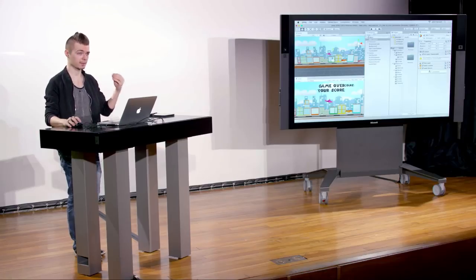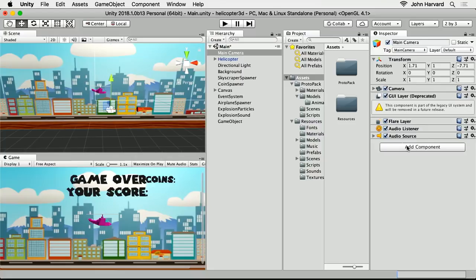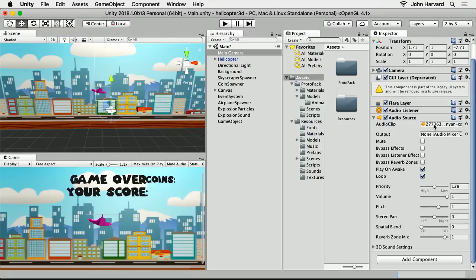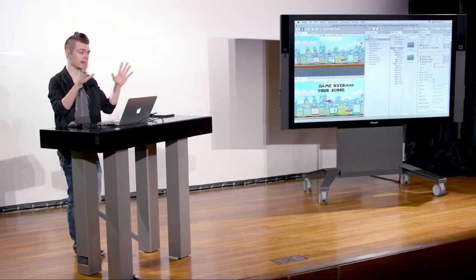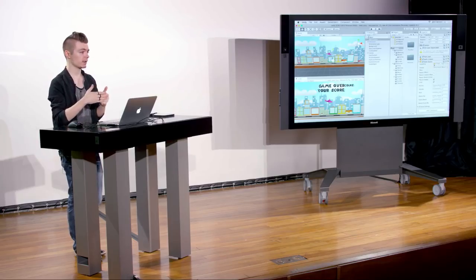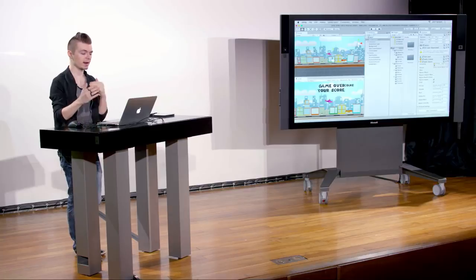And so we see other things like the audio listener. An audio listener is something that will literally listen for audio and play it back like a microphone to the game player. And then an audio source is an actual source of audio, and so it'll play that audio at the location of whatever that game object is. So we've combined all these things. So now we have a camera that is projecting everything with perspective projection. And it's an audio listener, so it's going to listen for audio in our scene, and it's going to play it. It's also going to play an audio source and listen to itself. And that's just the beginning.